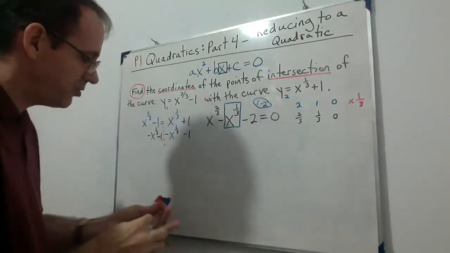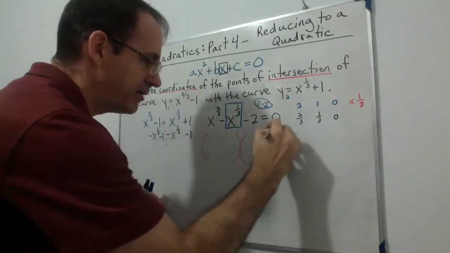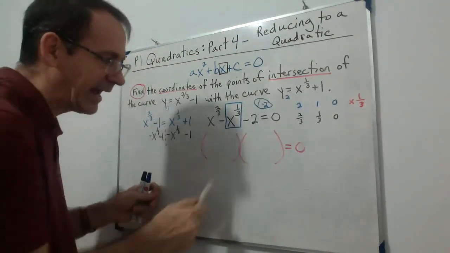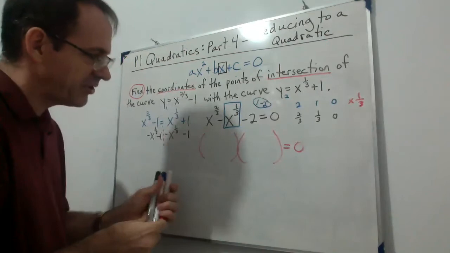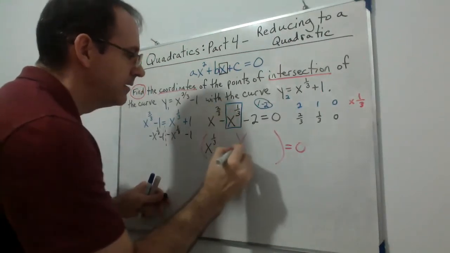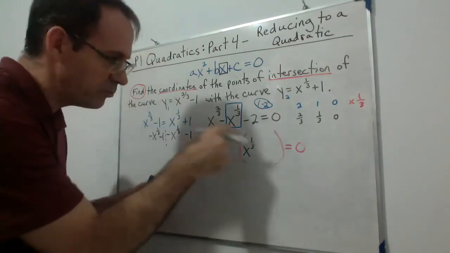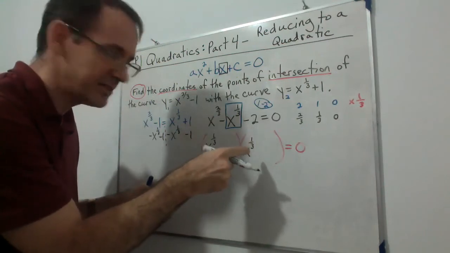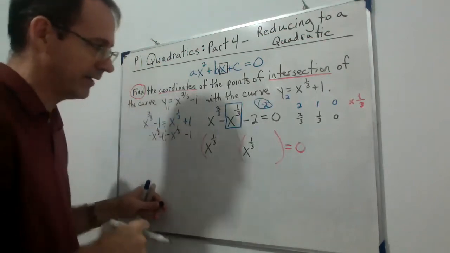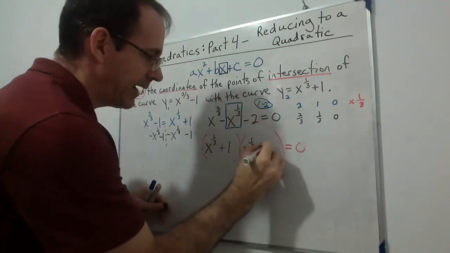So when we go to do our factors, remember, every trinomial breaks down to 2 binomials. So instead of x and x, we're going to do x to the 1/3, because that's our key, and x to the 1/3. Well, if you notice, if you multiply like bases, you add exponents. 1/3 plus 1/3 is 2/3, so it checks. Okay? Now we have these. We need a +1 and we need a -2.